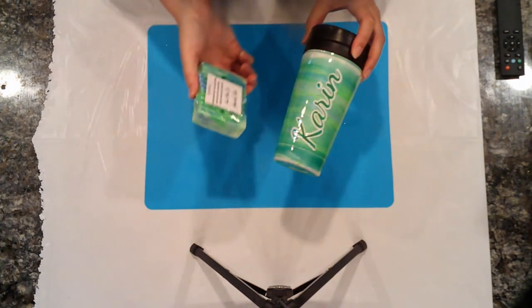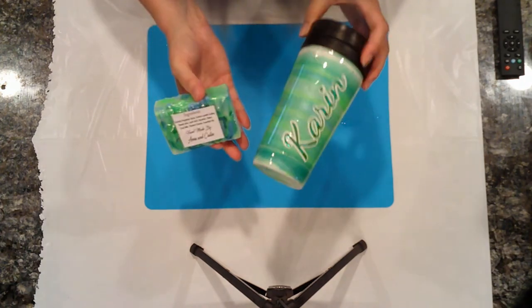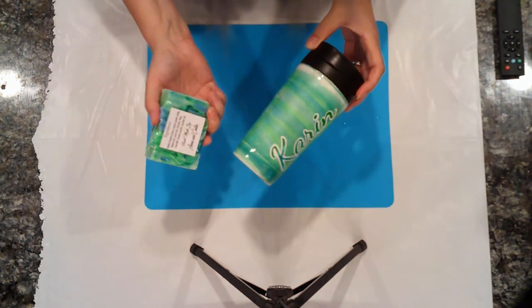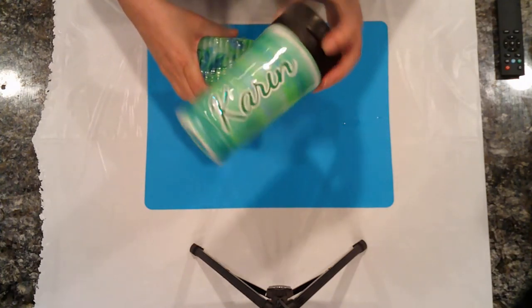We're just going to maybe put it in a little gift box and give it to her. So this is a great idea. The holiday season is coming up. Basically, I matched the soap I made with the cup and put her name on it.